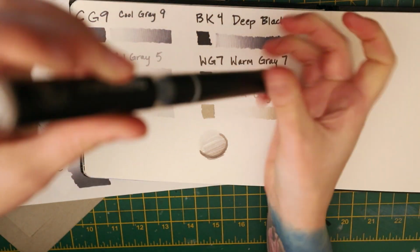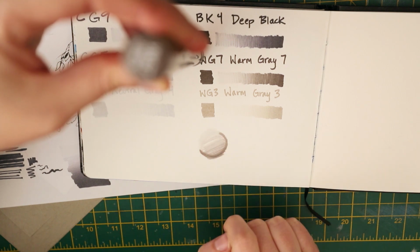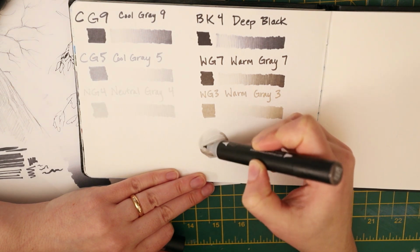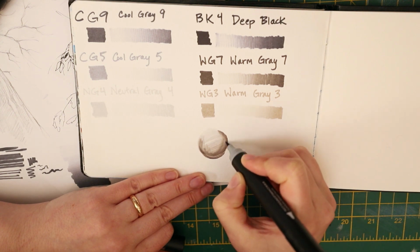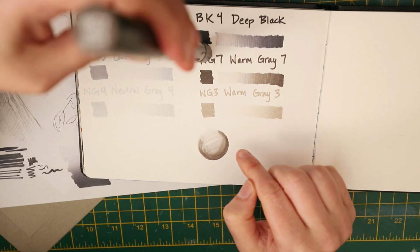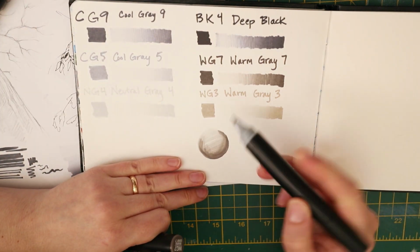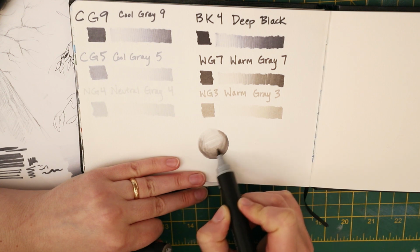And I'm gonna test this out with adding a little bit more. So I can already see that it's softening itself out again, which is pretty cool. So I'm going over some of the spots I already did. Okay, this is hard. The thing is, you don't really know when the clear alcohol is gonna finish. So you know you have a certain amount of time in order to get your lighter areas, but until you do this a ton, until you get really used to the timing, I think it's extremely difficult to plan that out.